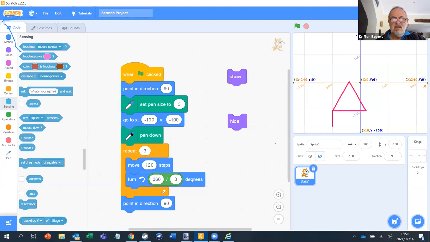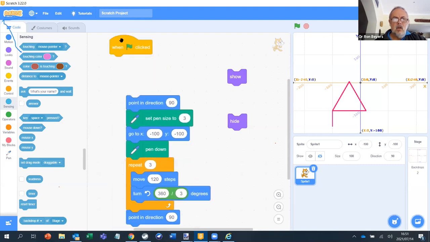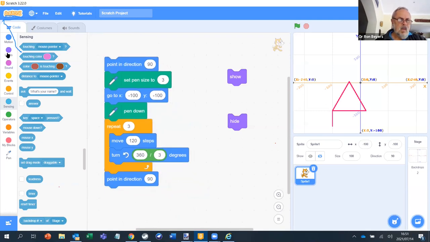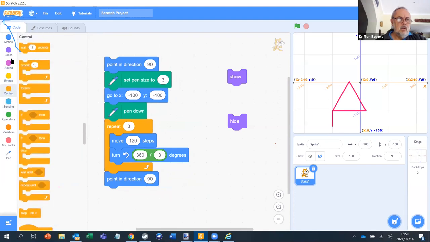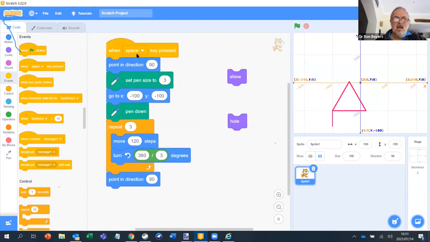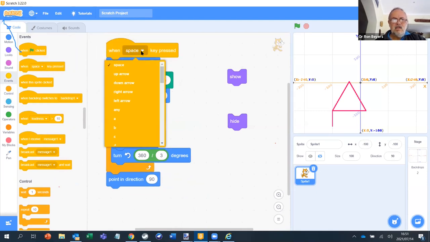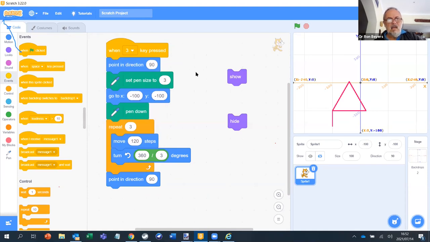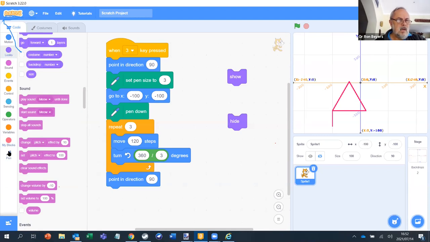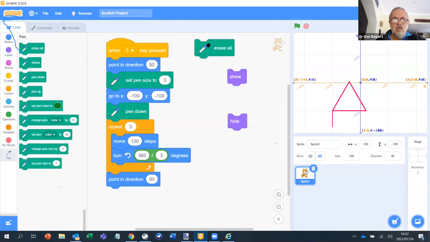All I want to do is now substitute. I don't want that. I wanted to use keyboard input. So we're going to have a look at the controls. No, not controls, I always do the wrong one there. I'm going to look at that one. So it's the same command. In this case, I'm going to click on the drop-down menu, and I want, when it presses a 3 on the keyboard, I can press any other key. Let me clear my screen again so that you can see that it erases all.